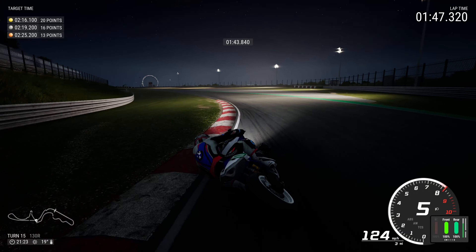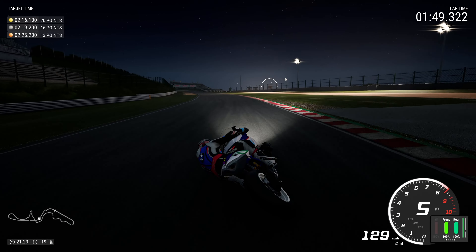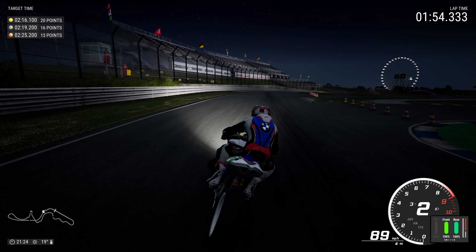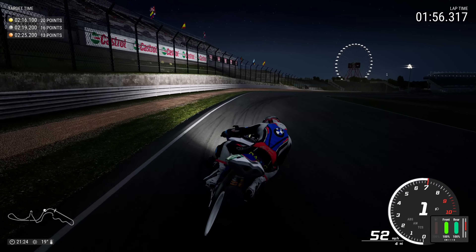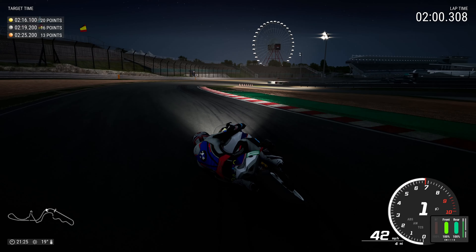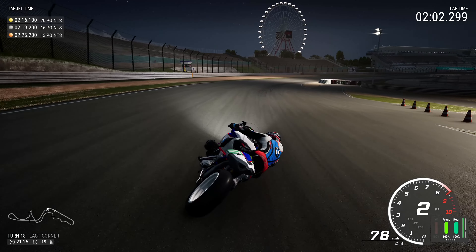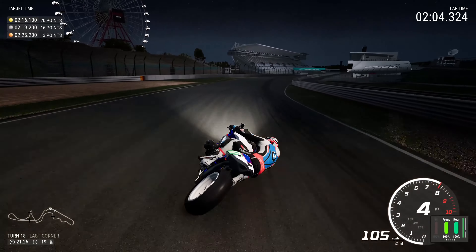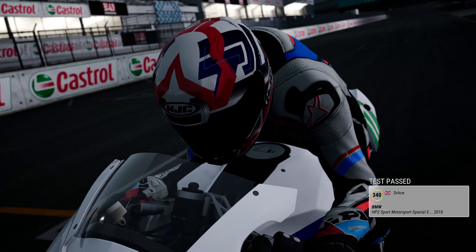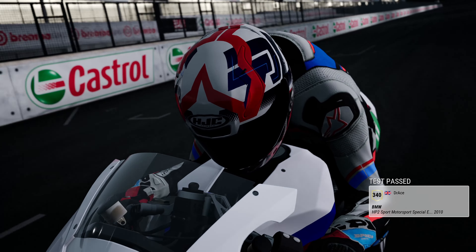We now go to the left hand side for that tighter apex for the 130R. A little bit eager on the acceleration but we're absolutely fine. Going firm on the brakes roughly at the 100 metre marker — and there you go, the brakes are even better than I anticipated. Very firm on the brakes; you can push and the bike will just take it in its stride. Stability personified with the BMW Boxer — very much impressed with that one, and that is a test passed.